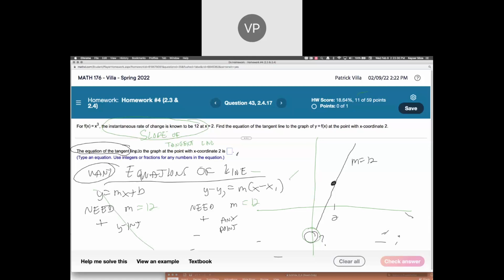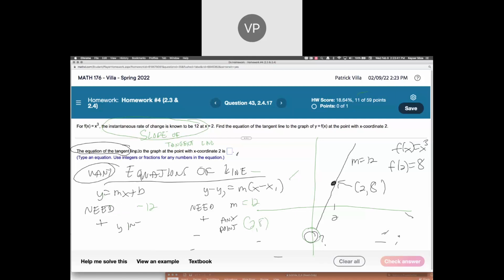Well, look at that equation of a line. I do know that point right there. It's 2 comma something. Well, how do you find it? Remember, the definition of a tangent line is it's touching your graph at exactly one point. It's touching at this point right here. So I'm going to go to that function that was given. You plug the 2 in there, and that tells you the coordinate is 2 comma 8. That again is of this function, but your tangent line shares that point with your function. That's why we plugged it in. We use the function to tell us the point. So now I should have enough information. I have my point 2 comma 8.